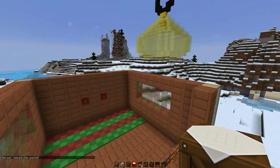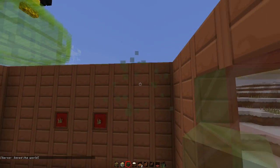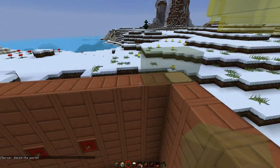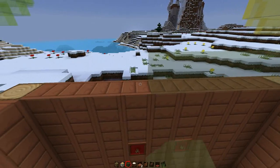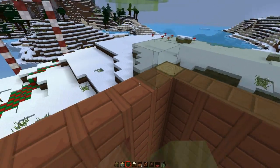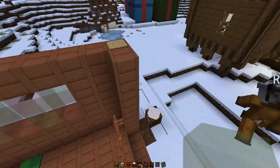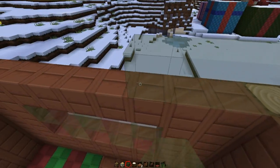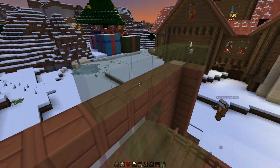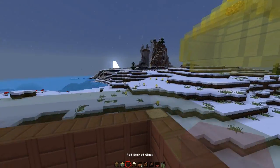Right, do we want a roof for them, by the way? Oh! It's a yellow present! Okay. Well, they can have a yellow present. They can have a yellow present then, can't they? Yeah. Aww. Okay, that's fine. Right. I'm going for some sort of kind of nice roof, alright? I don't know, it might turn out bad, might turn out good. But we will see.